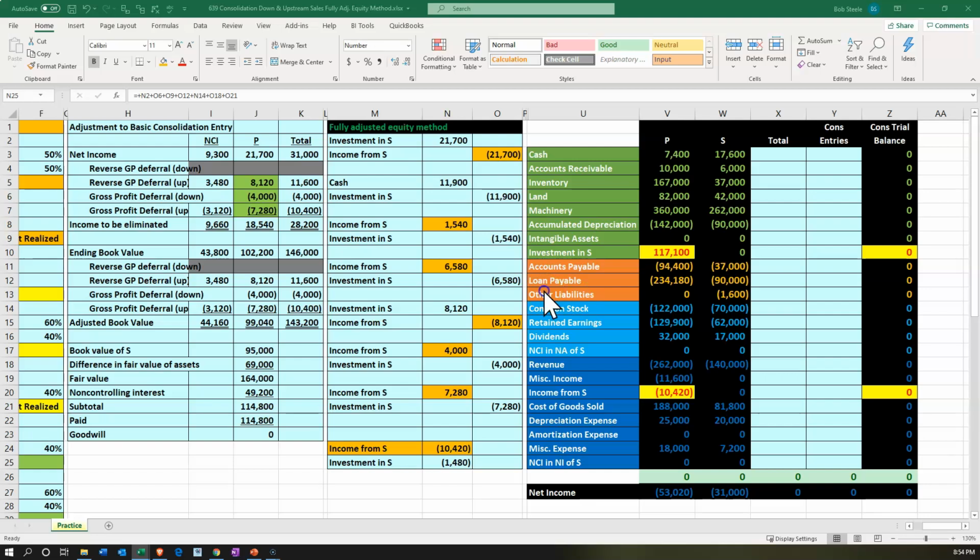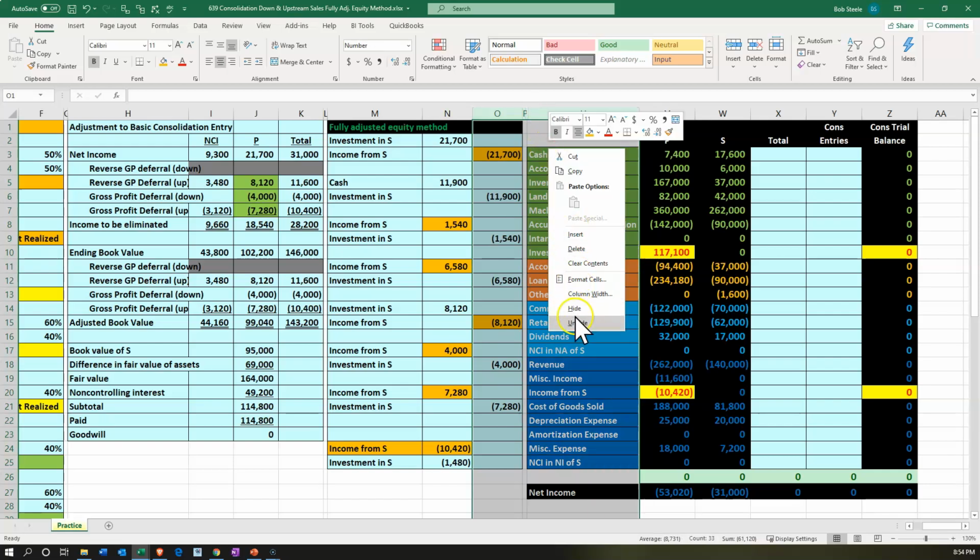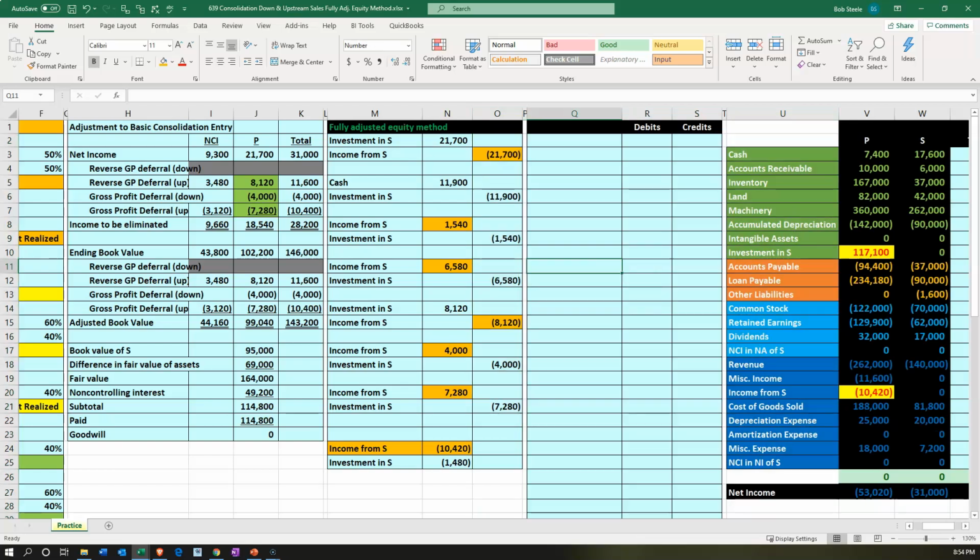Okay, so now we're going to take this information, start our journal entries, finally get to the consolidation process itself. So I'm going to highlight from O to U to unhide these cells. I'm going to put my cursor on O, select on over to U, let go, right-click the selected area, and unhide. So now we've got our information to enter the journal entries. Now this first journal entry, we're going to be dealing with basically reversing S's equity accounts here, and we'll deal with the investment account up top and the income in S account down below.